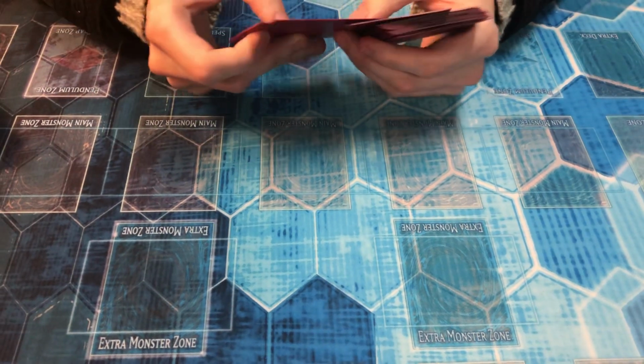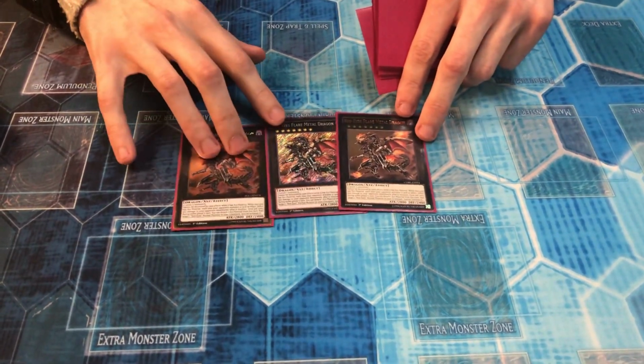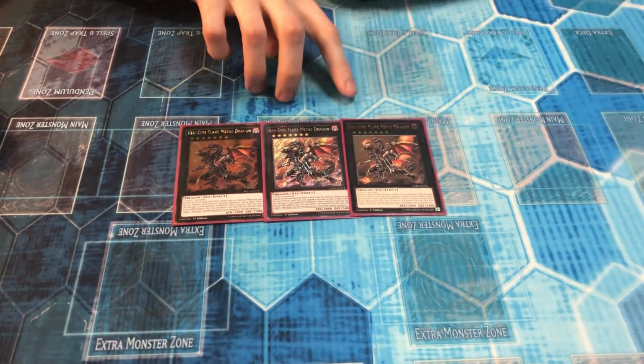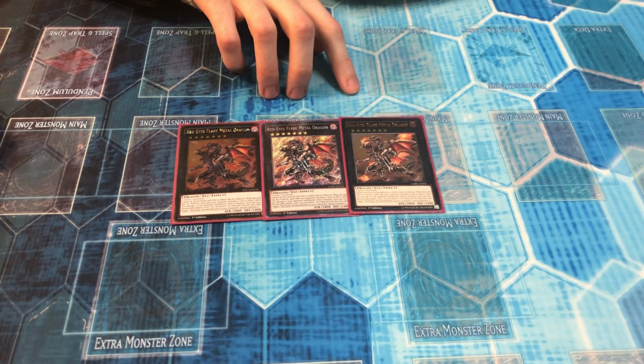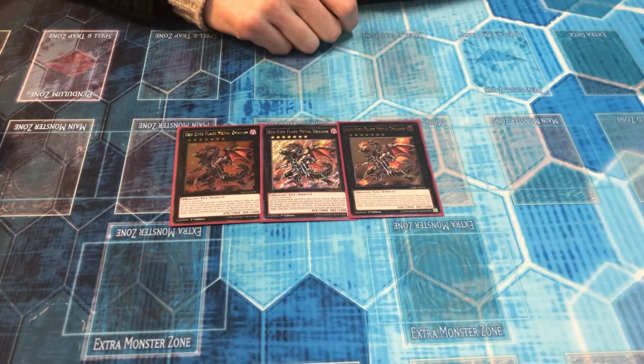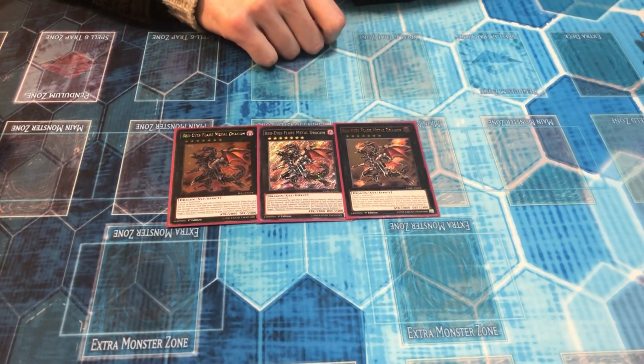For the extra deck, we run 3 Flare Metal Dragons. They are the MVP of the deck. Your best board is going to end off with 3 of these. So for every effect or card activation your opponent does, they burn for 1500, which gives them about 5 cards to play before they die.